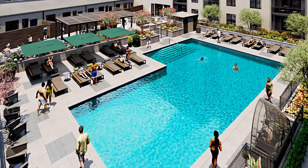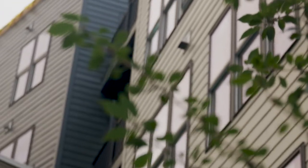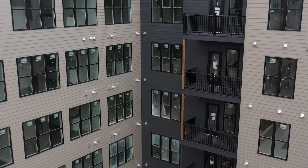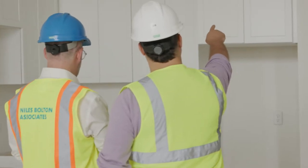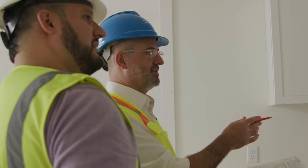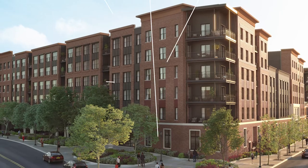We use a lot of color to help create contrast between the building components and really to break down the scale of the building. It's on a large site that's a whole city block that was an old industrial warehouse. So to modulate that scale of what could be a big massive building into what feels like a neighborhood.